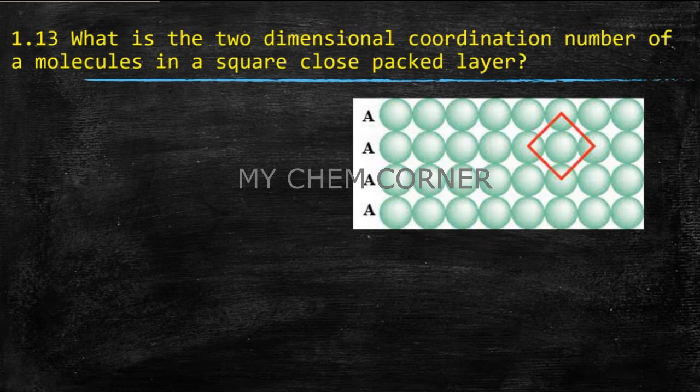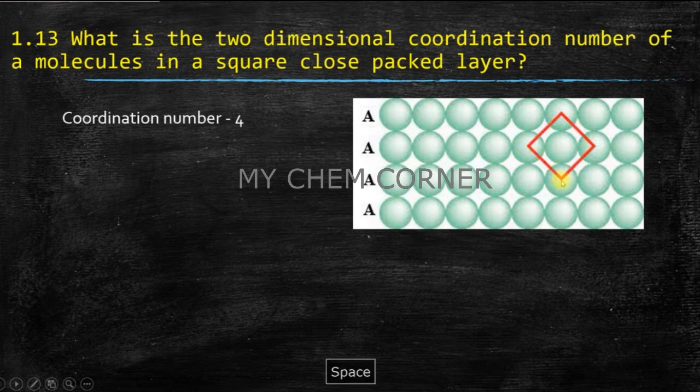Now in this case, I want to know what the coordination number is. So I've taken a random sphere over here in the center. How many atoms are touching it? I have one here, one here, one here, and one here. So in total there are 4. So the coordination number of any atom in a two-dimensional square close packing is 4. You just see how many atoms are touching a particular atom in that entire arrangement. That way you're going to identify the coordination number.